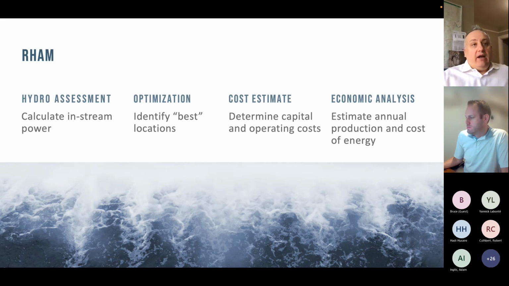Right now, Ryan and I and others at our firm are doing a study for Natural Resources Canada, looking at some remote communities and some remote mines, and looking at hydropower to get those communities and remote mines off diesel fuel. And so obviously the economics are very different when you're displacing diesel than if you're connecting to the Ontario grid to sell power into the grid. And it can do both of those applications.